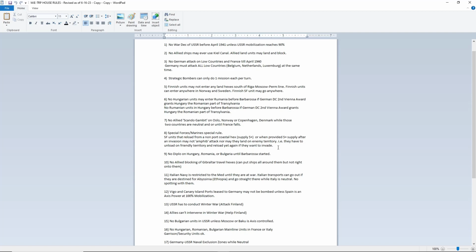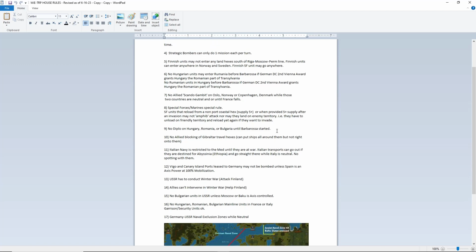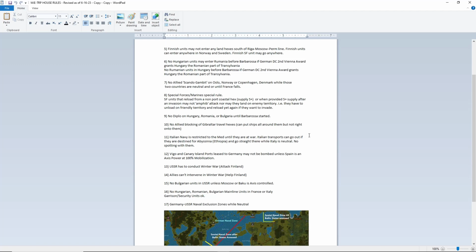That's what we both wanted. So okay, no Diplo on Hungary, Romania, or Bulgaria until Barbarossa starts. Well, hopefully, for the Axis, all three of these are on your side. But yeah, we didn't want to mess with that. We don't know if there was much that could be done, but we just didn't want it. No Allied blocking of Gibraltar travel hexes. You can put ships all around them, but not right on top of them. That's pretty self-explanatory.